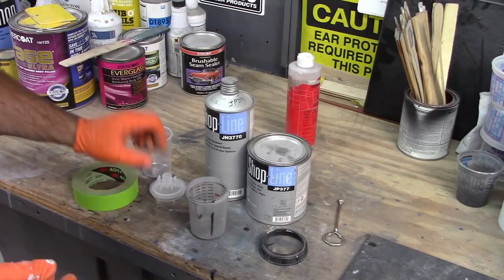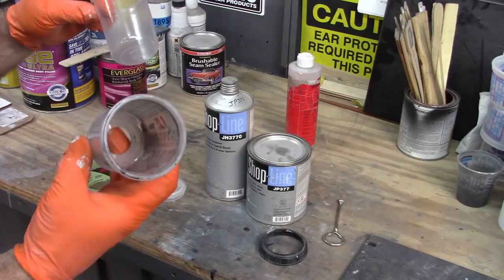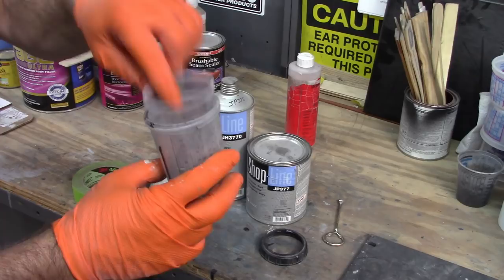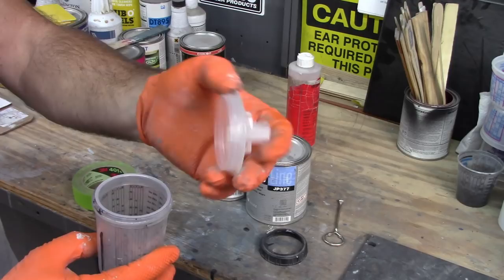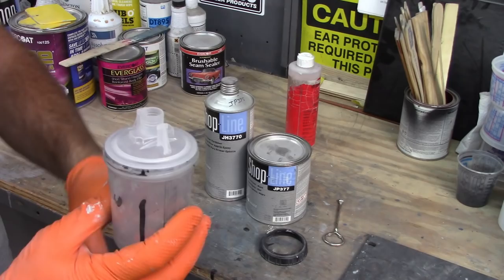And I'm using these little cups. This is from 3M. These are called PPS cups. And really simple. Instead of using a cup that you have to rinse out every time you use it, you put this little liner in. And then it has this really neat little cap that has a screen built in, so it keeps out contaminants or anything that may have gotten into the paint when you were mixing it. And all that does is snap into that. And then it has a collar.